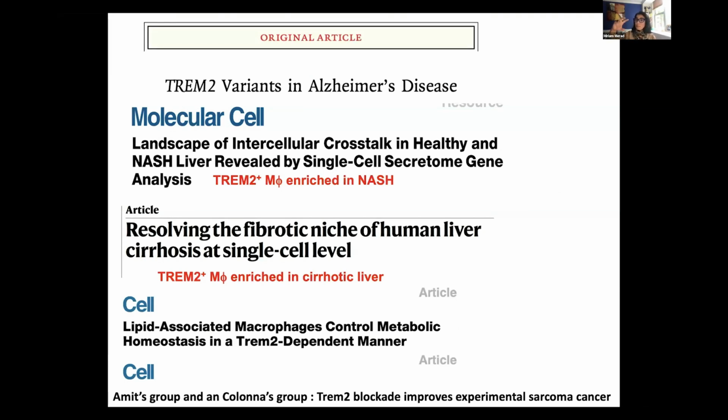And the TREM2 program was not only found in Alzheimer's, but also in many inflammatory injuries. So, for example, NASH, but also in other tumors, in mice and in humans, but also in fat tissue. So we realized that what we are seeing is a response that was not specific to cancer, but maybe responding to some type of lipid sensing.